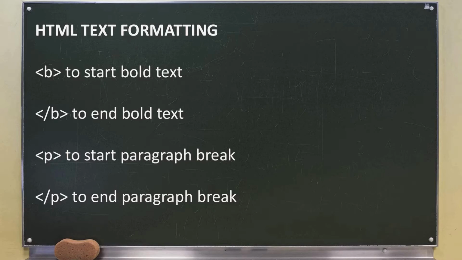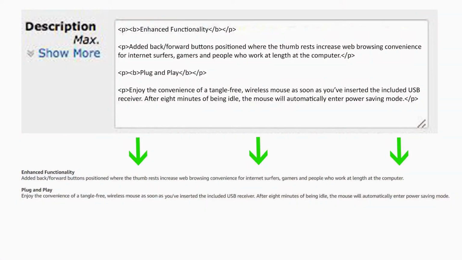You'll be using the following codes to format your description. I'll give you some time to take note. You'd write something like this in your description to display a formatted product description with bold text and short paragraphs. If you don't format your description, it will end up displaying as one big block of text to customers.